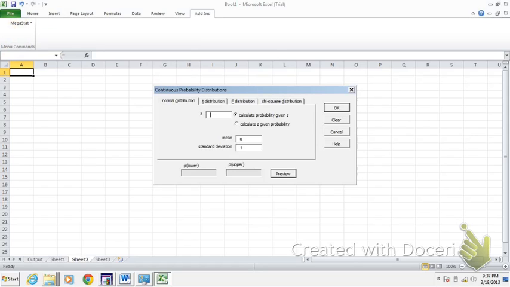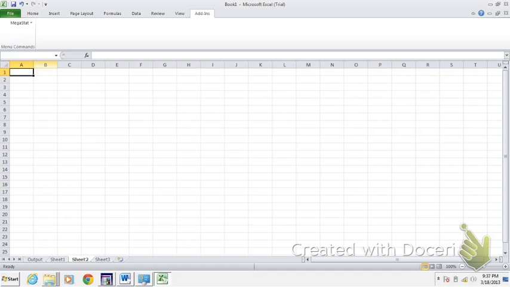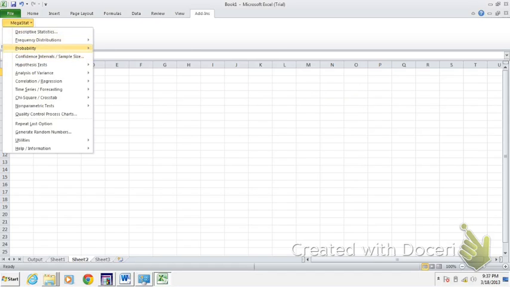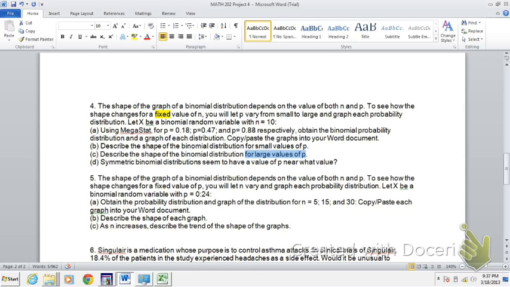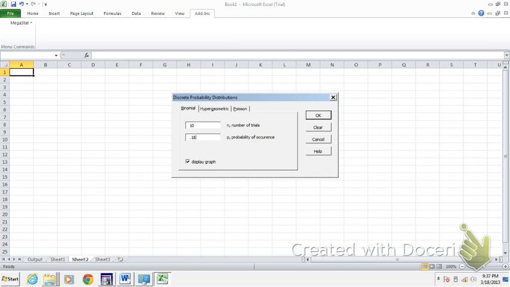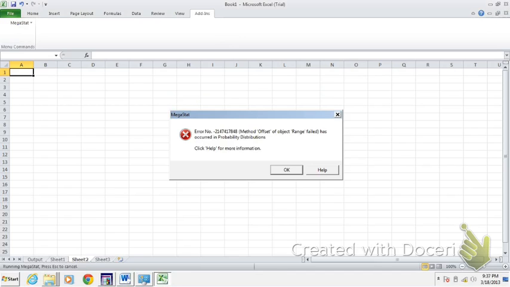Oops. I didn't mean continuous, I meant discrete. Probability, discrete. Now let's change that to the higher one, 0.88. So let's change this to 0.88. Hit OK.